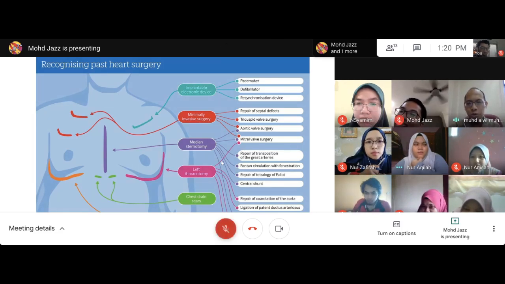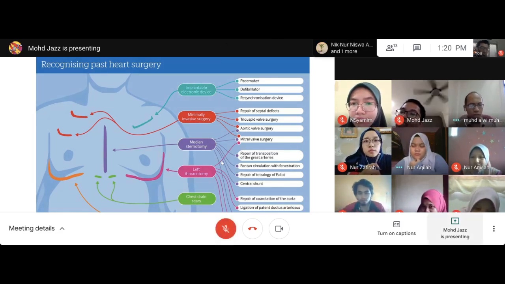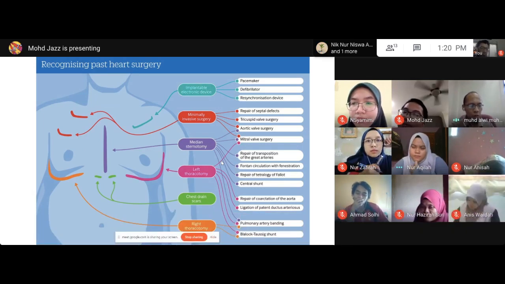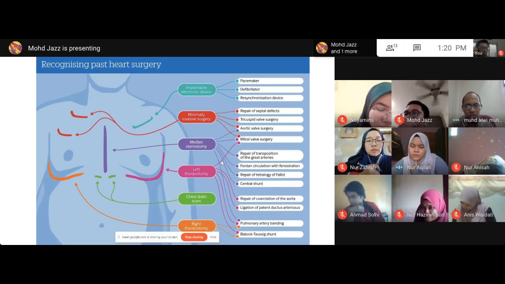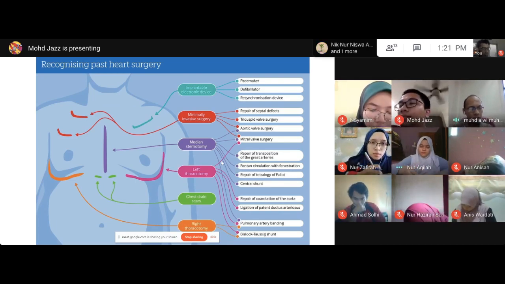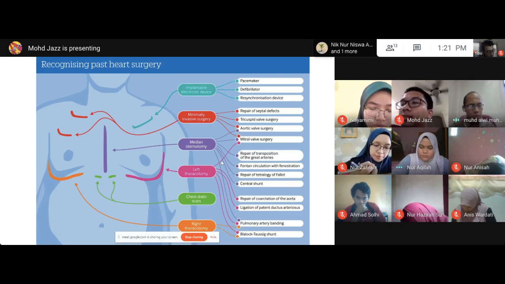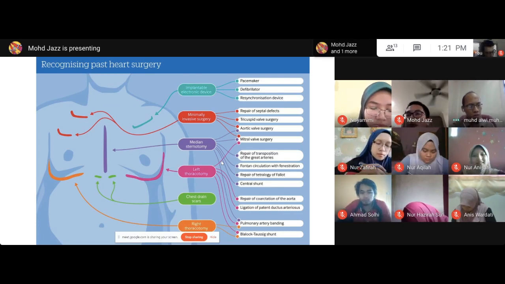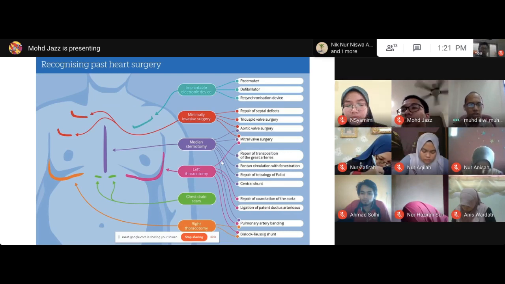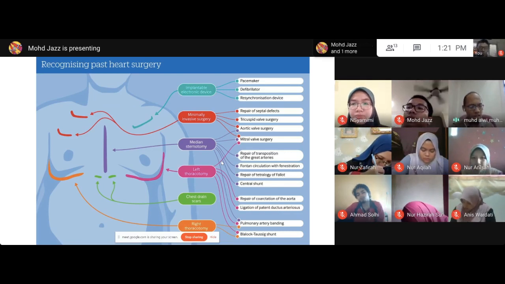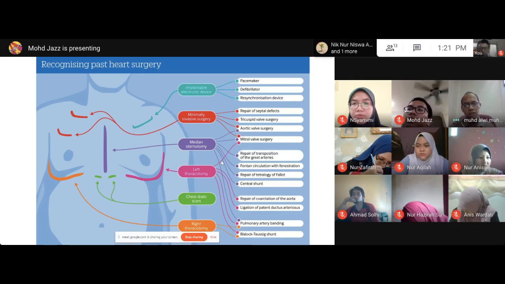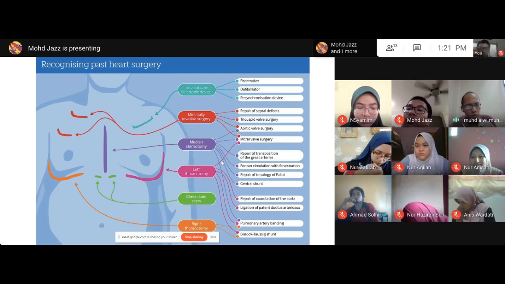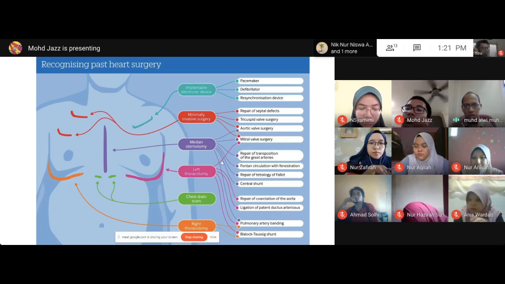So, ASD. A lot of structural heart defects don't have problems with conduction except ASD. Especially ASD secundum, a lot of the time the child presents with a syncopal attack or palpitation, and then when you do an echo, you note there is an ASD. A lot of ASDs are asymptomatic, so they don't develop failure. But sometimes they can get arrhythmia. That's why most centers don't do device closure of ASD. But in Kelantan, in USM and NHRPZ, it's the largest center in the world that does device closure of ASD.